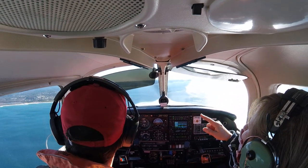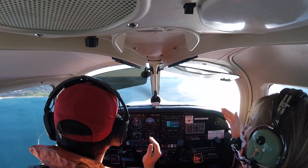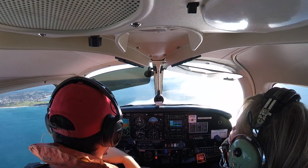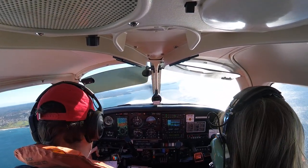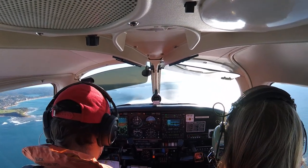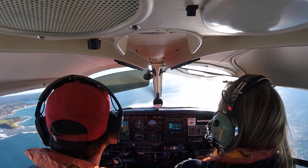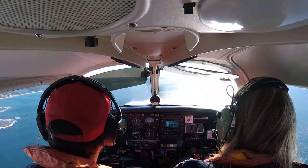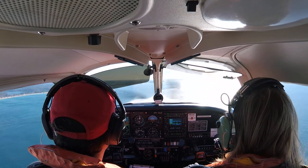So that lake there is Narrabeen Lake. Yep. So you want to stay on the right side of Narrabeen Lake. Yeah, and then there's the Bahai Temple sitting on top. Yeah, I see it. And the radar ball. We're supposed to be on your left, so stay a little bit further left of the Bahai Temple, right of the lake. Okay. The route I planned was to the left of the lake, go over to St. Ives. Yeah, but it's really visual flying here. Okay, that's fine. Let's go right of the lake then.